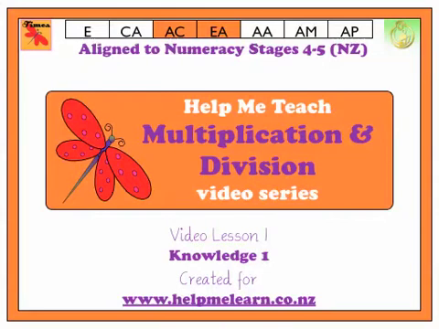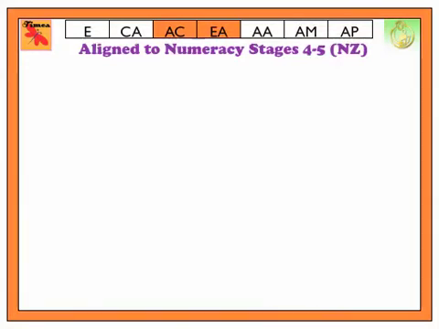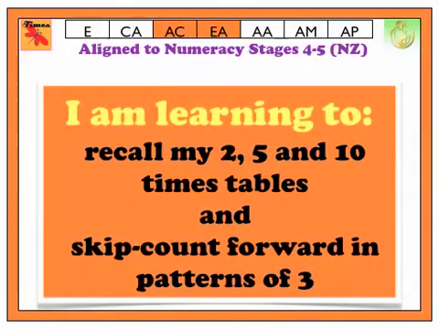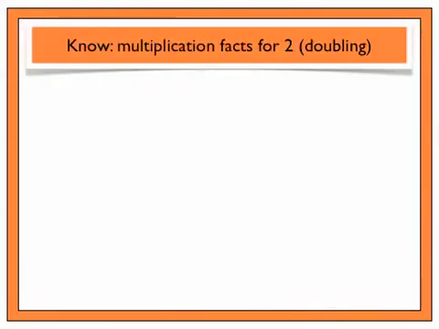Hello everyone, you are watching the first video in the multiplication and division series for stages 4 to 5. In the previous series we showed you how to skip count in 2s, 5s and 10s. This video will help you to learn the 2, 5 and 10 times table and then to skip count forwards in a pattern of 3.